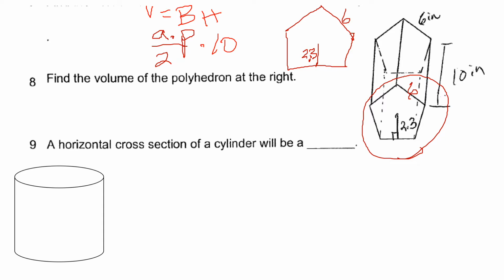So the apothem is the easy part. Looks like a little radius, 2.3. The perimeter we don't have yet. 6 is not the perimeter. You got to say 6, 6, 6, 6 all the way around. Makes 30. And then don't forget your times your big height on the end. So apothem 2.3. Let me fix that. Make it look a little better. 2.3 times 30 times 10 divided all by 2. And you end up with 345.